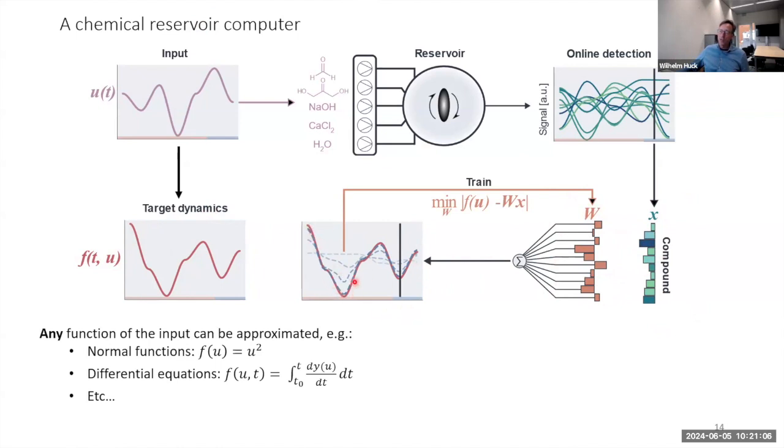I need to collect data for a certain amount of time and then minimize this function here, which is a linear regression problem, where I say, find me one set of weights that would satisfy for all time points, generating a series of distributions of ion traces that, in the end, will match as closely as possible the outcome of this function. So this sounds very complex. Actually, that's not the case, because all the complex bit happens in your reservoir. All the nonlinear transformations happen here. This is just a linear regression.